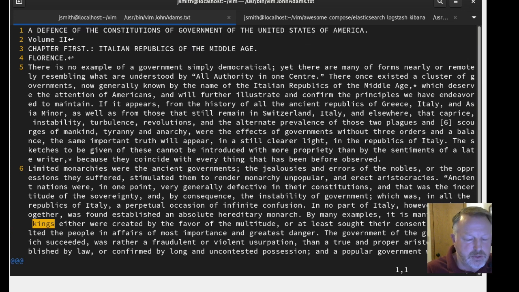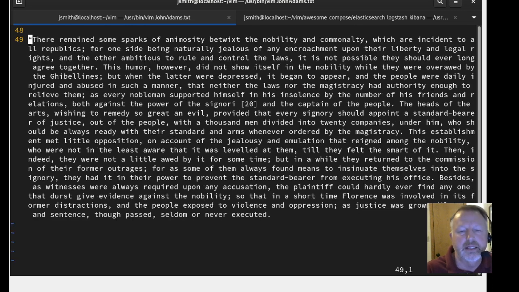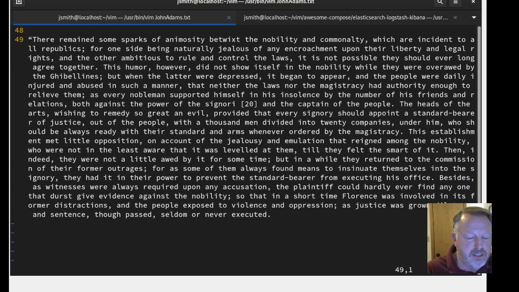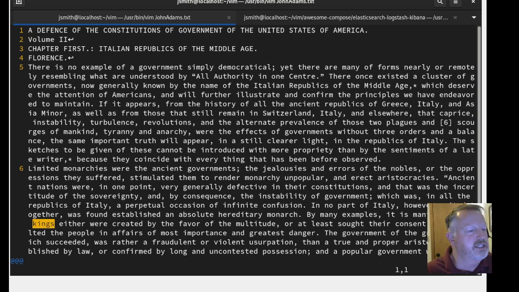The other thing is to use the bracket next to the letter P. So the first bracket to the right of the letter P, hitting that twice will take us to the beginning. Hitting the next one twice will take us to the end. That's probably the easiest way to get back and forth from beginning to end, is just using those brackets, hitting them twice. There's no shift involved.